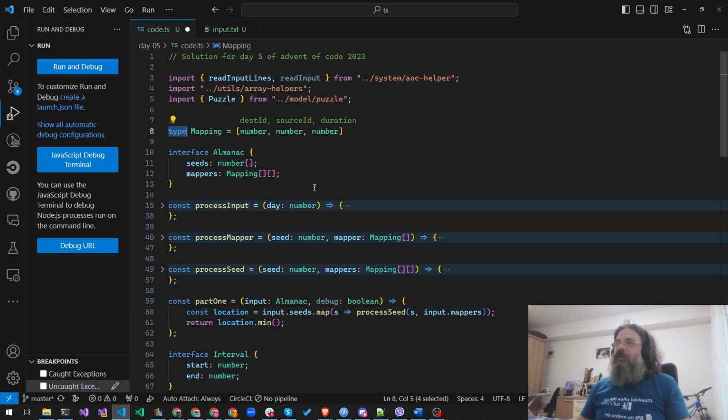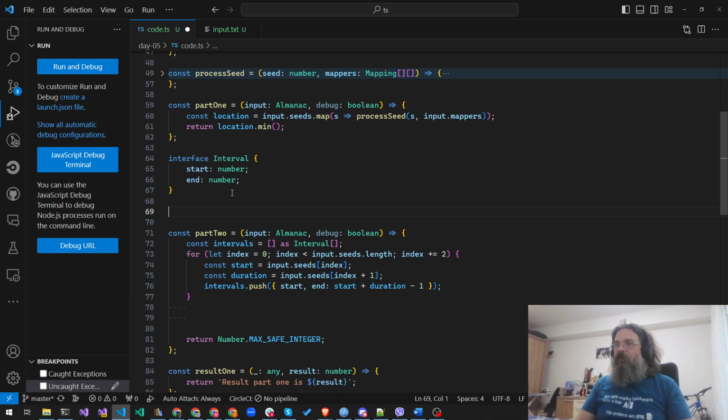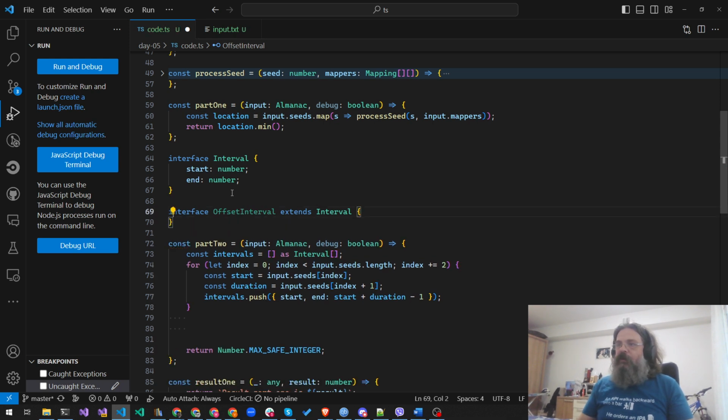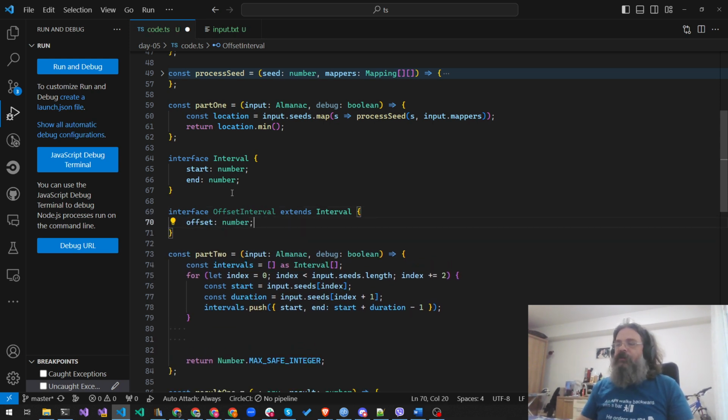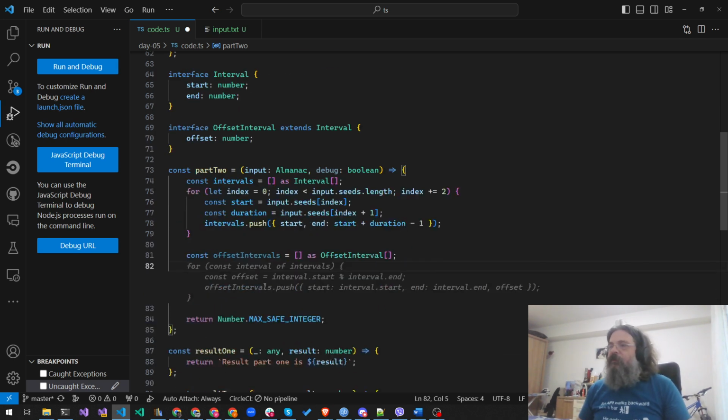If I remap them, I would love to remap them into something, not an interval map, but an offset interval, which actually extends the interval, but also has another value, which is the offset. So, yeah, we can do that.